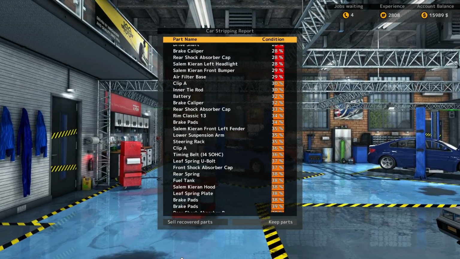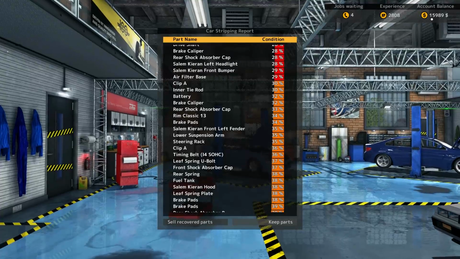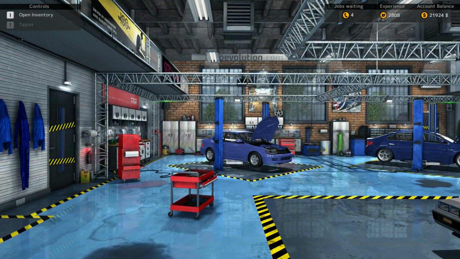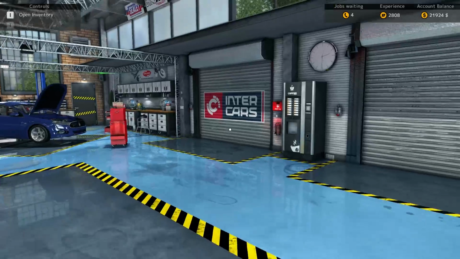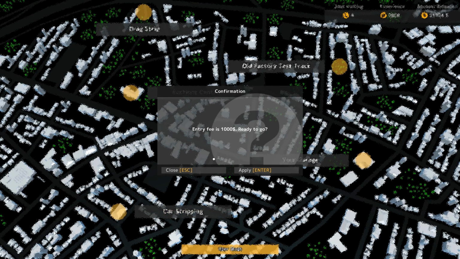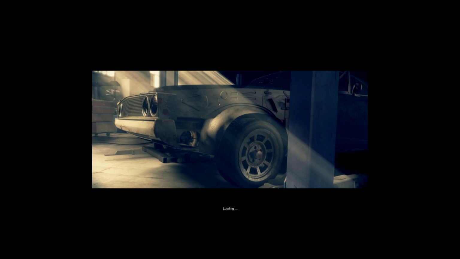However, as I'm quite new, as you see, I've only got 2,808 experience, and I've only got $15,000 in the bank. What I'm going to do is just sell all of them in one click, and now we have $21,000, sorry. And once again, if you want to go back, it's the exact same process. So we'll go back to the car stripping yard here, another $1,000, which is absolutely fine, because I just showed you the amount of money we make is ridiculous.